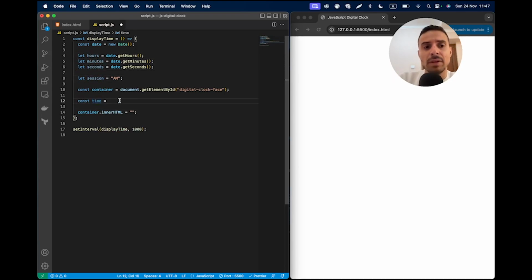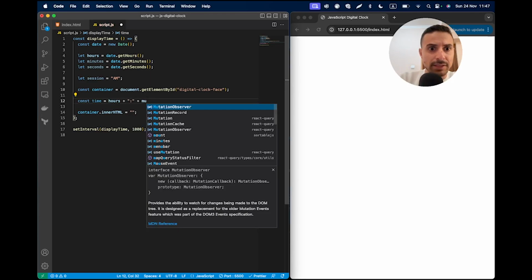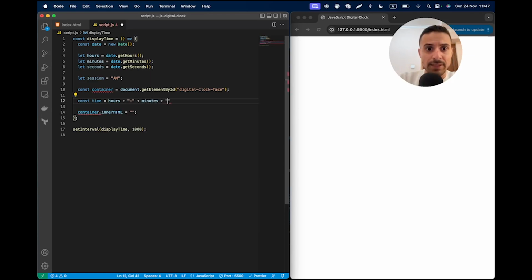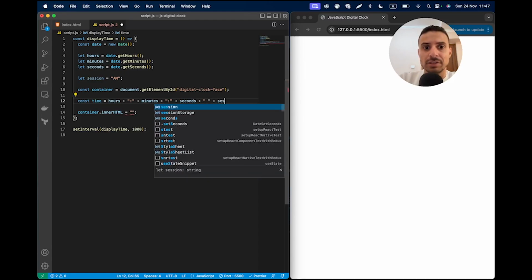So I can say const time equals hours plus, then plus again, hours plus, here we will have the minutes, so minutes plus, again we have this divider, and then seconds plus an empty space, and then we will append the session at the end.